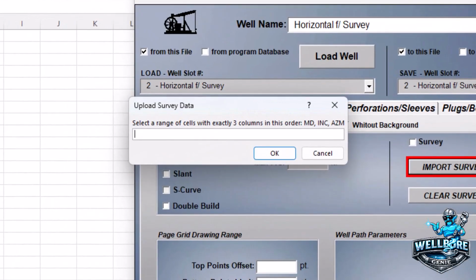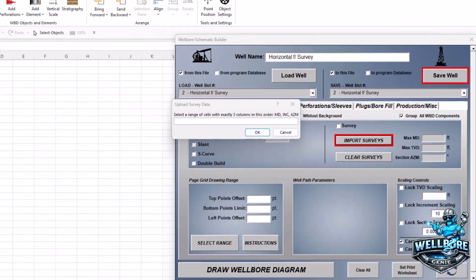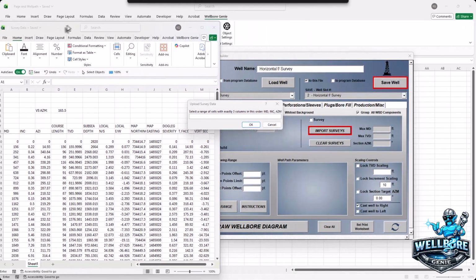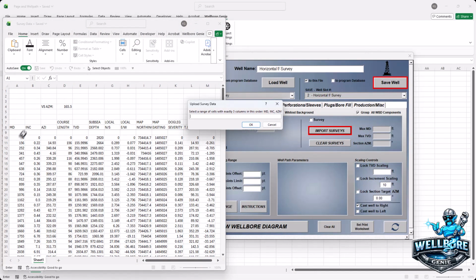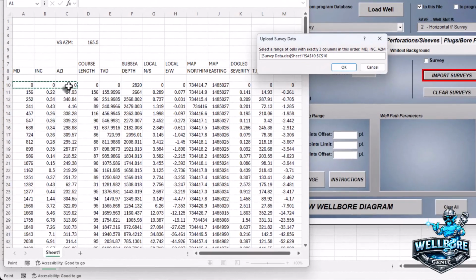A window pops up that contains an important message. Select a range of cells with exactly 3 columns in this order: measured depth, inclination, and azimuth. Following that instruction, we'll select the survey data to import from a separate worksheet that contains actual directional surveys from a directional company.